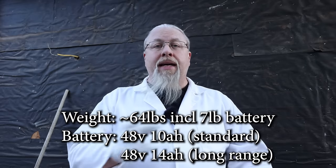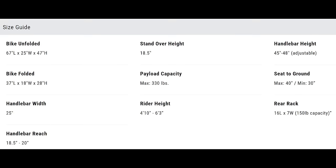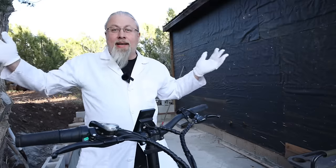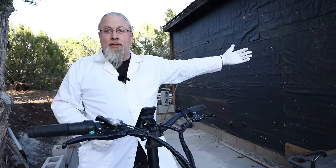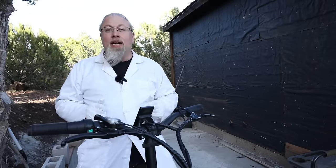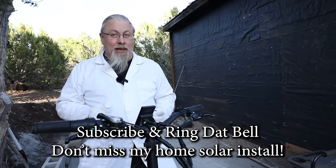As for size and weight, we'll put that down at the bottom of the screen. It is an electric bike with a battery, so they are heavier than bikes without batteries and motors. In case you're wondering about the space behind me — that's going to be my new solar shed. I'm going to move all my solar stuff out there for the house. The building should be done in a couple of weeks, and I'm going to have a special install video coming up in June.